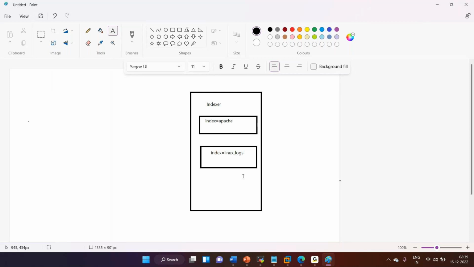Let's assume in our college, they used to segregate into departments like graduation and post graduation. After that, we have multiple departments like electrical engineering, computer science engineering, mechanical engineering. In that, they organize by year: first year, second year, third year, fourth year, right? In a similar fashion, here also we are organizing. We store all the Apache logs in one index. So when I search for index is equal to Apache, I will be presented with the data.